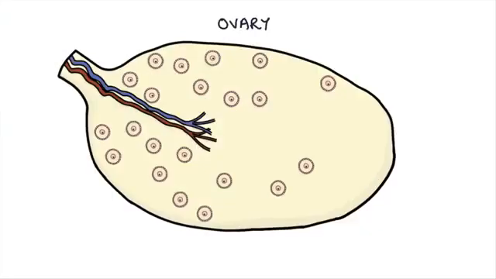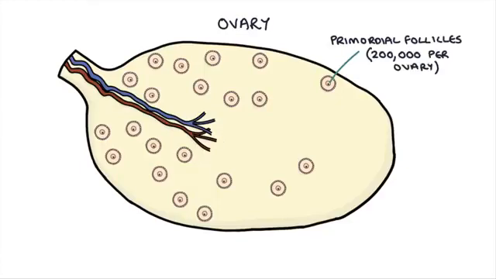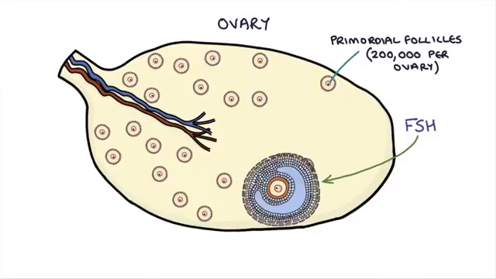Each ovary has a finite number of immature eggs that are called primordial follicles, and there's about 200,000 of these in each ovary. They lie waiting for the woman's whole life, from birth until the month that they become active. So once a month, at the start of the menstrual cycle, follicle-stimulating hormone stimulates 15 or 20 of these follicles to start developing within the ovaries. And as the follicles develop, the cells surrounding them, called the granulosa cells, secrete increasing amounts of estrogen.